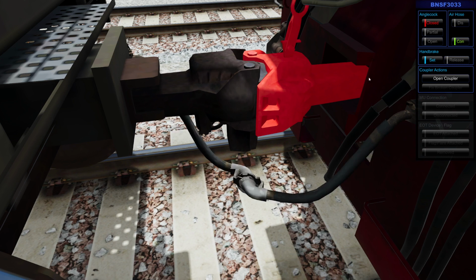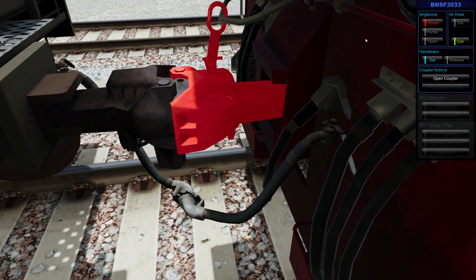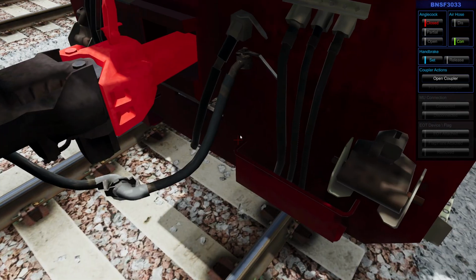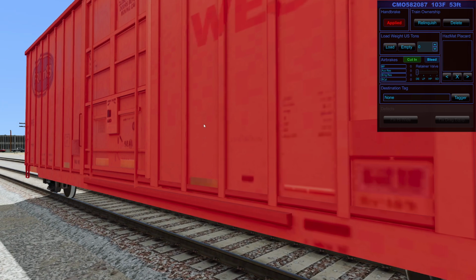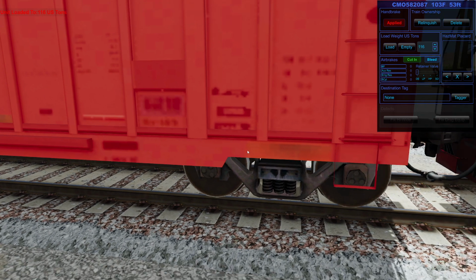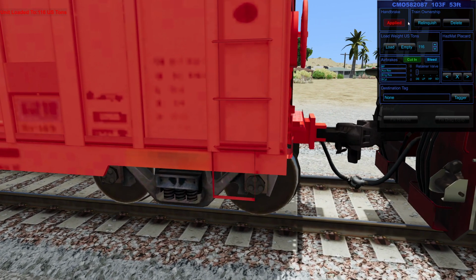So what I'm going to do is connect them like that. And what you'll notice is I have this little angle cock here, and that's basically going to let pressure through so I can start pumping up the brakes. Now, if I actually click on this car, watch this, by the way. This is so cool. Oh, isn't that awesome? The whole train sinks down on itself like that.